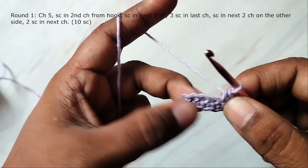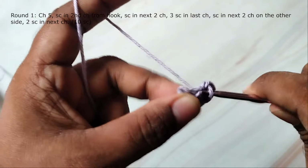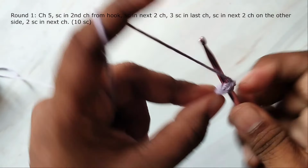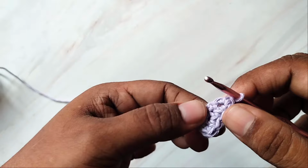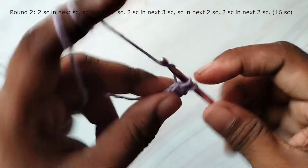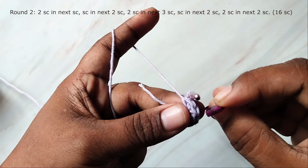Then single crochets in the next 2 chains on the other side. Then in the next chain, work 2 single crochets. You'll have 10 single crochets in this round. In the next round, work 2 single crochets in the first stitch. Place a stitch marker in the first stitch of this round.